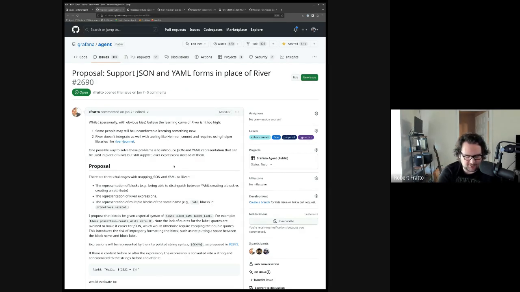So the proposal here is to accept some type of JSON and YAML representation of River, with the drawback that if we add, and we will add, new language features like variables, those might not have a direct representation in the more machine-readable formats.